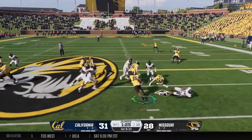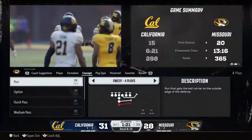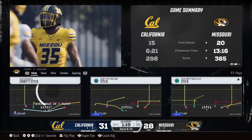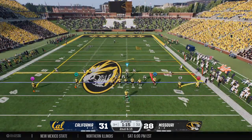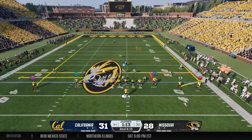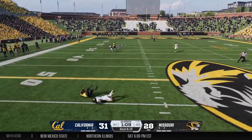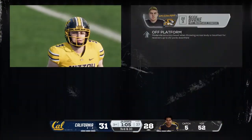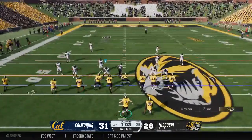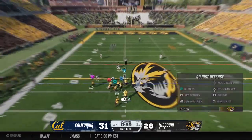Trying to get the edge on the right. This time they stop him behind the line of scrimmage, and boy, that has been rare in this one. That's such a great physical play by the defense, because this is one of the bigger, more physical running backs you'll see in the country, and we're used to seeing him push the pile the other direction. Not that time. It's the big guys up front on defense getting penetration, and they're sending him back for a tackle for loss. It'll be third and long.